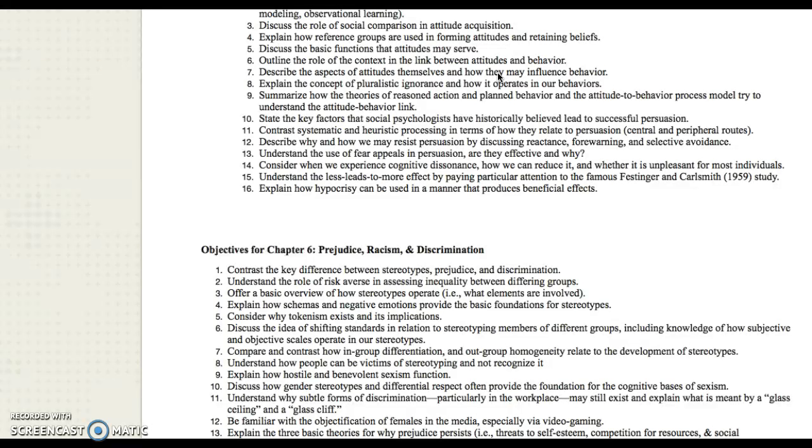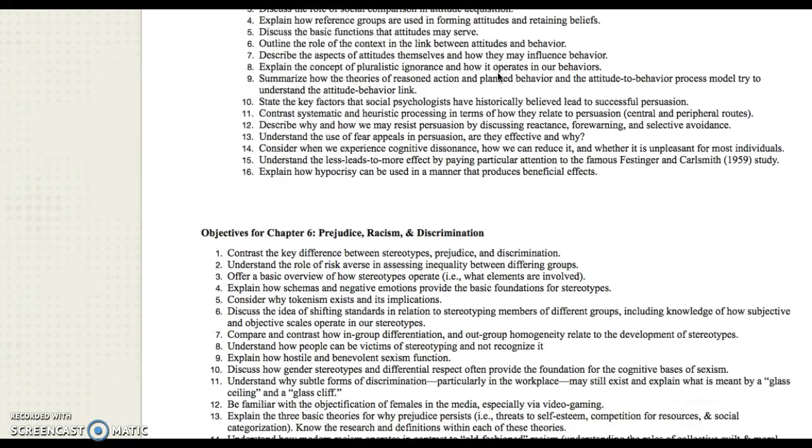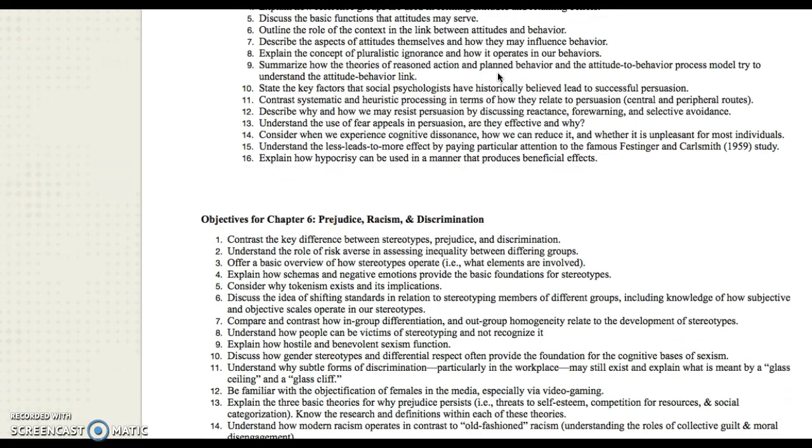We might be able to predict whether or not somebody might commit a crime, or if somebody's a threat, or predict what they're going to buy, or how much money they're going to spend, or things like that. So we'll look at a lot of different influences on our behavior when we know attitudes. This topic should look familiar, pluralistic ignorance. It ties into attitudes and how that operates in our behaviors. You've already been exposed to this concept, and now it's going to dive a little bit deeper in looking at how it can predict behavior.